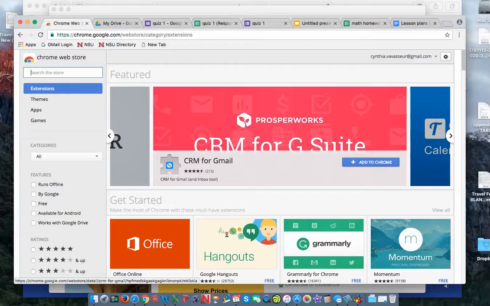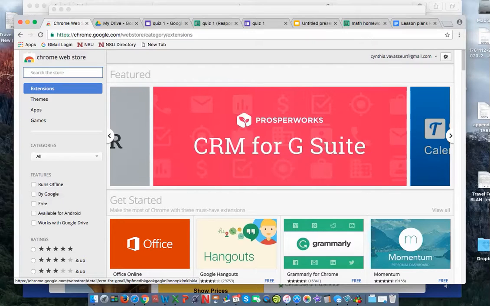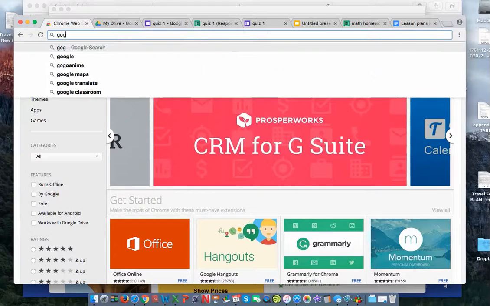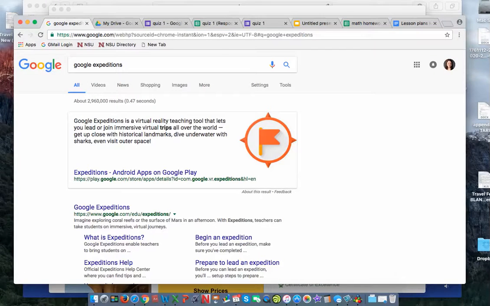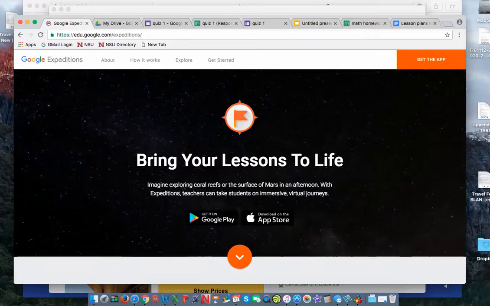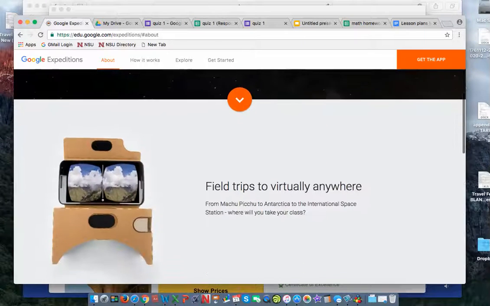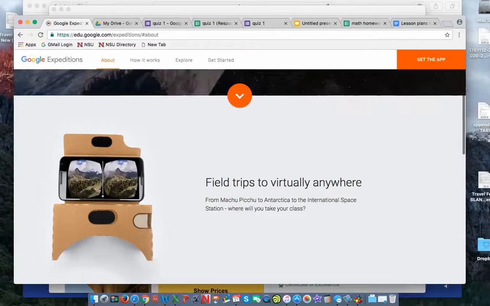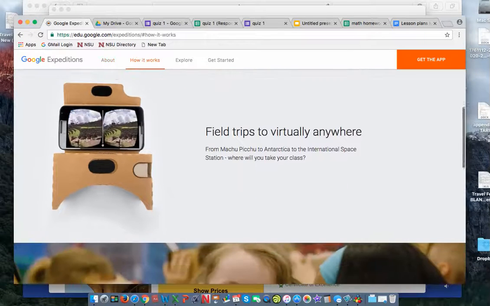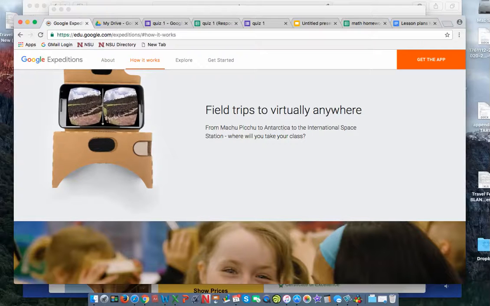If you find that you like the virtual reality goggles, you absolutely have to find Google Expeditions. And again, it's free. But the cool thing with this is if you have more than one Google Cardboard, which again, I showed y'all how inexpensive these are, you as the teacher take over whatever the kiddos are seeing inside of the Google Cardboard. You see that arrow over there, you're controlling that. So you're telling the kiddos, go look over here, that's the Great Wall of China, or whatever you would like to do.